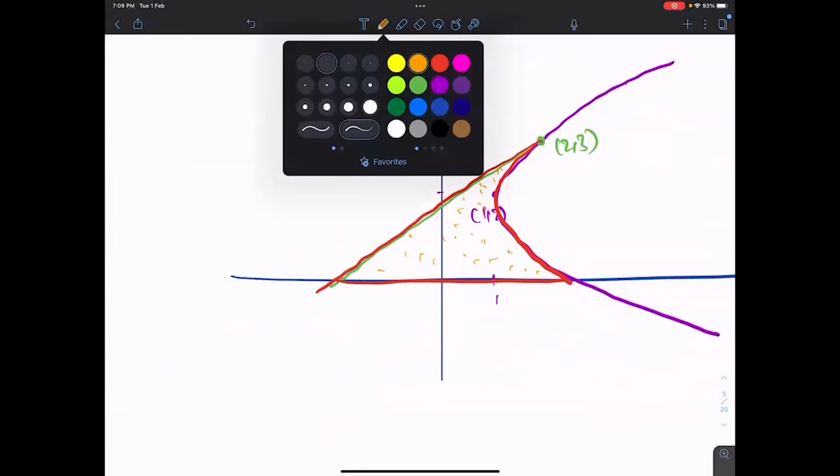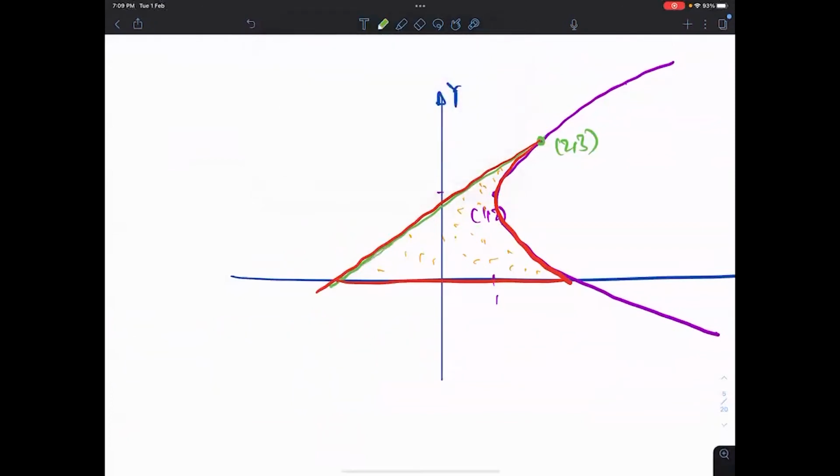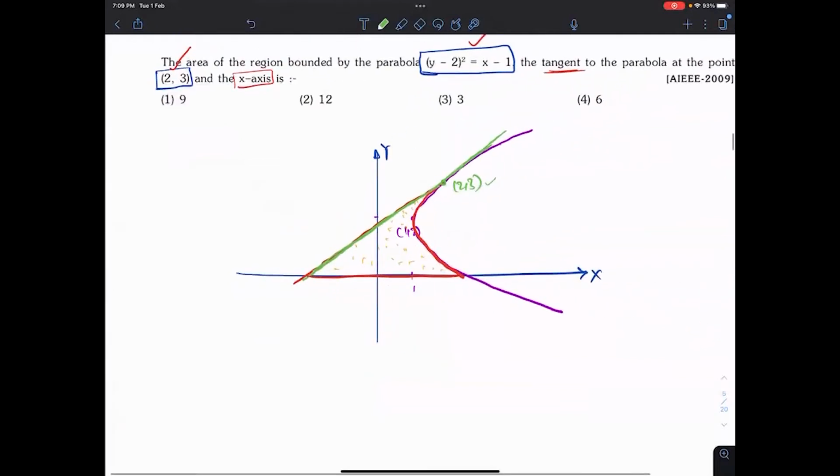You know the parabola equation. You can find the green color line equation, that is the tangent at 2, 3, just by basic derivative. If you find the derivative at 2, 3, you will know the slope of the tangent. So if you know the point and slope of the tangent, you can write that green color line equation. So let us just write it by that time. You tell me whether I should take horizontal strips or vertical strips.